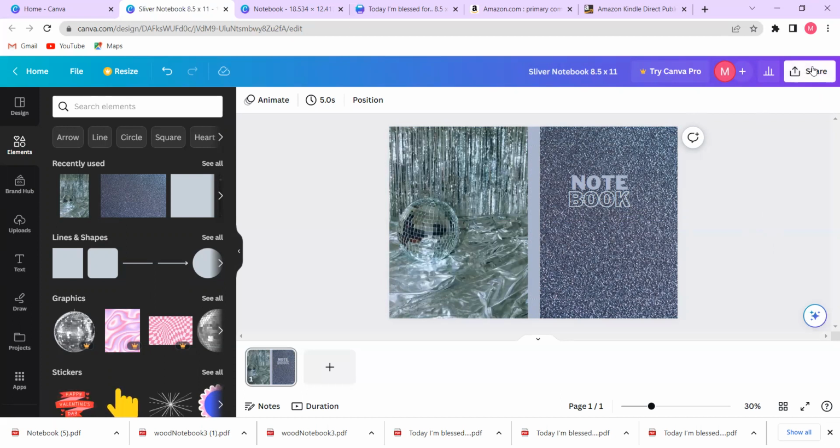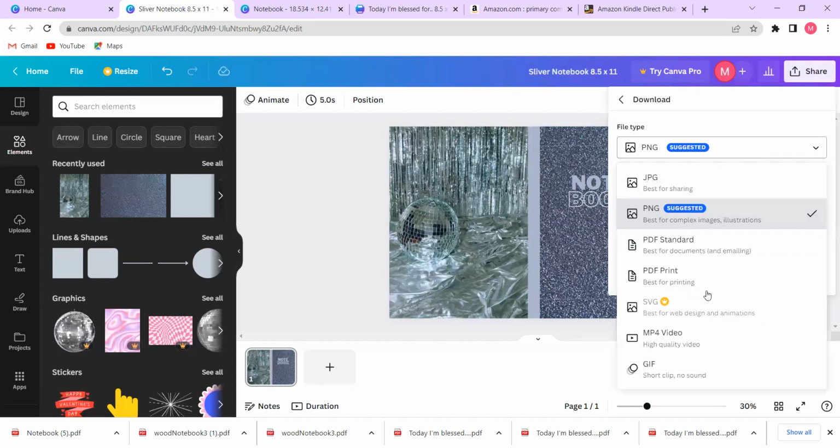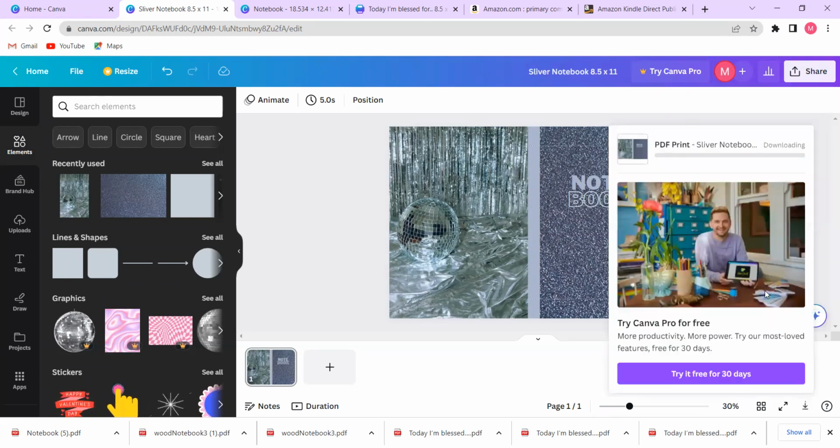So like this, and then you're going to come to here. You want PDF print, then just download, guys. You see here, the 30 days for free. So you're going to create in Canva, and then you can create 100 notebooks per day. You can do a lot of things in just a few minutes. Okay, so you will get good, perfect designs, and then you're going to make a lot of money, guys.